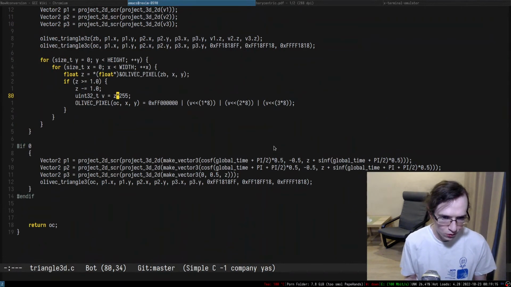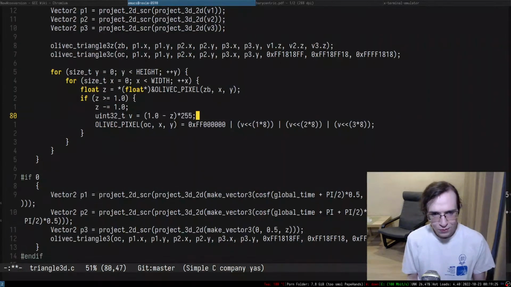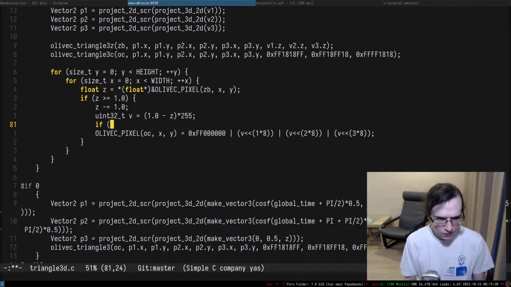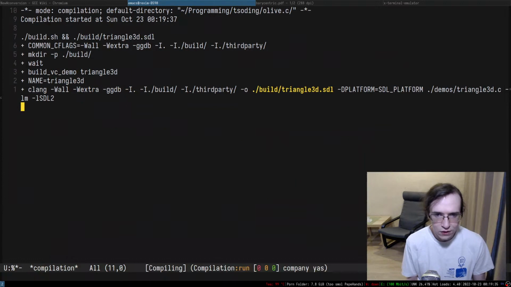So we probably have to do an opposite thing. Alright. And it feels like, to some extent, it becomes too big. Right, and if V is greater than 255, I think we have to set it to 255 just in case.